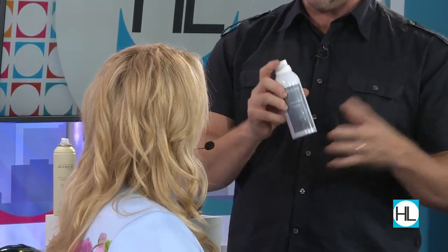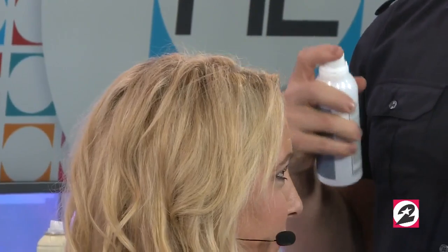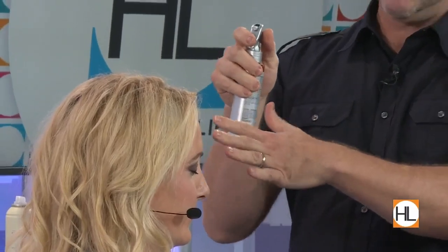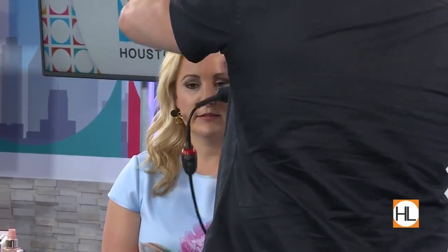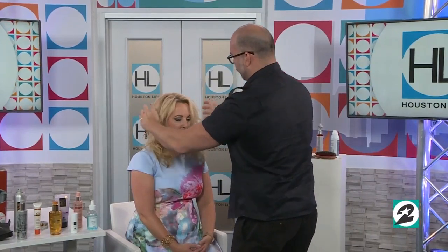For that 20-second quick fix, this is about going bigger and just refreshing what you already have. I'm taking a volume powder by Sasha One — this is my all-time favorite product. It gives you volume and also works like a dry shampoo, absorbing oils that collect on your scalp. You want to spray it through the roots and ends for volume. Then take a little beach spray and spritz it far away — not up close — because you don't want to wet the hair down, just mist it. That's going to restructure your hair. Then add cold air, fluff your hair, push it all forward over the shoulders, and just finger it back into place.